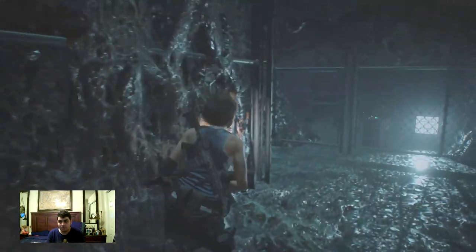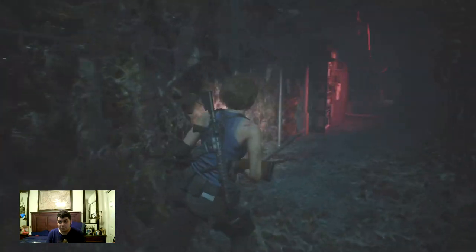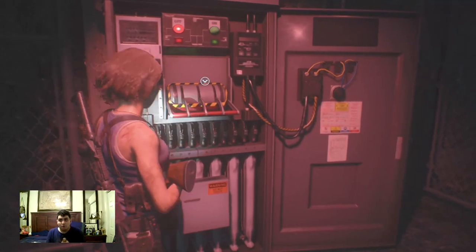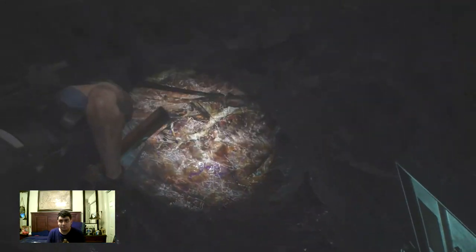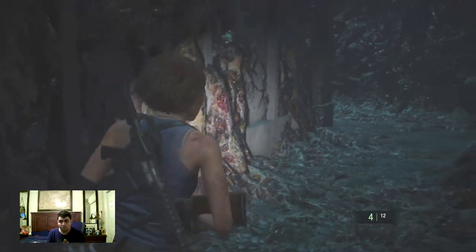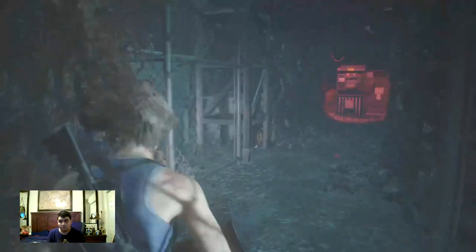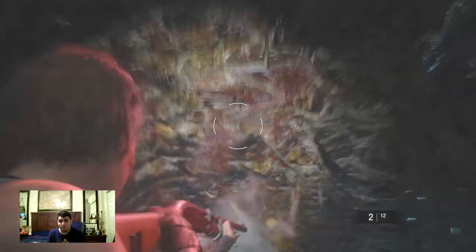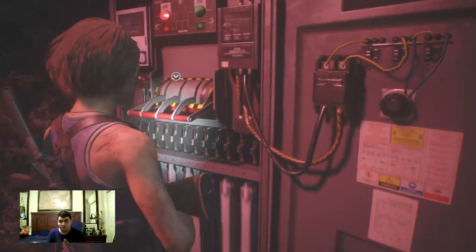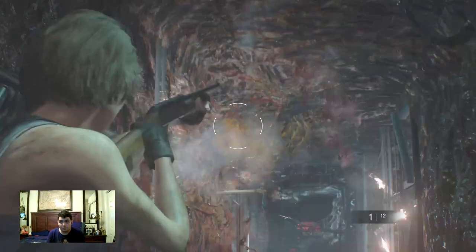Alright. Let's go over there. Is there another bug over there? Two more to go. Uh-oh. Here he comes. Boom. Oh, crap. Boom. There we go. Now reset the circuit breaker. Now we gotta go look for the last circuit breaker.